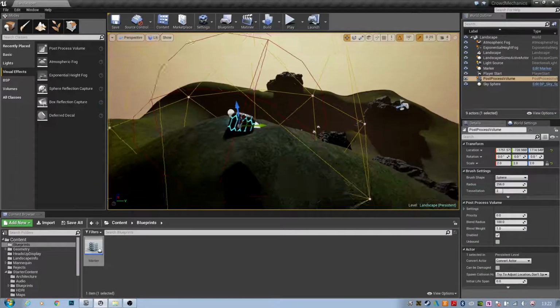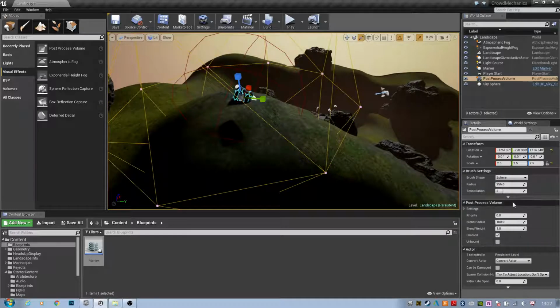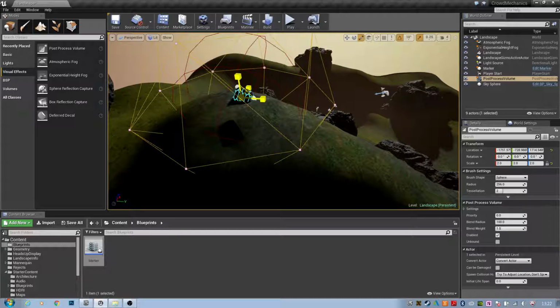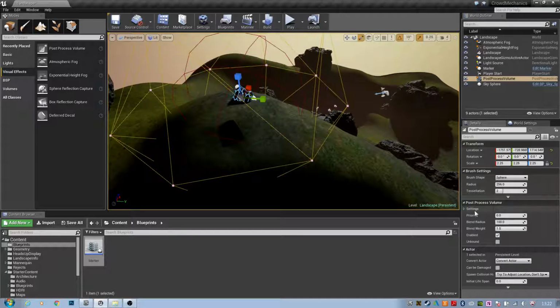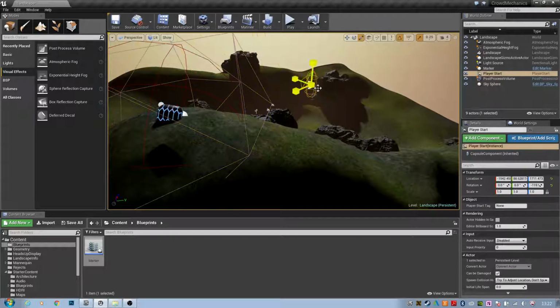Let's just check that again. Oh, okay, so the reason that it's not having any effect is because we haven't given it any effects to change yet.